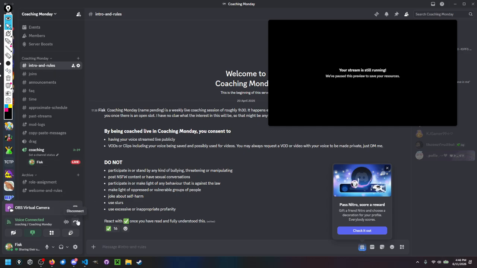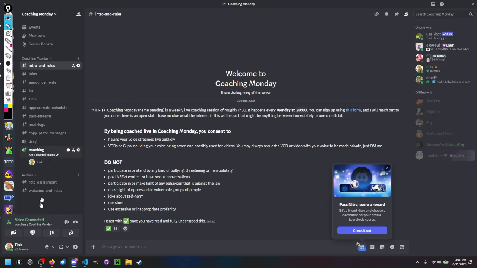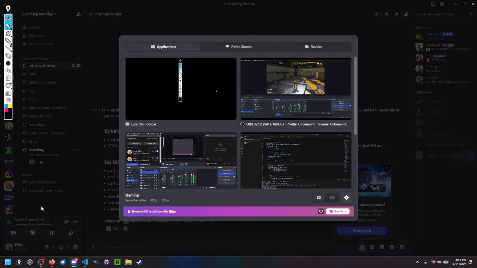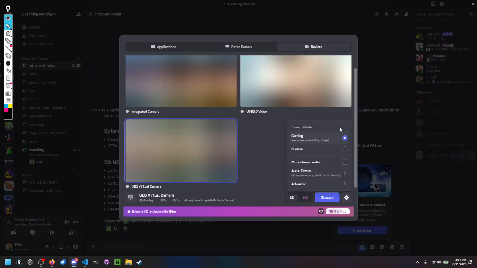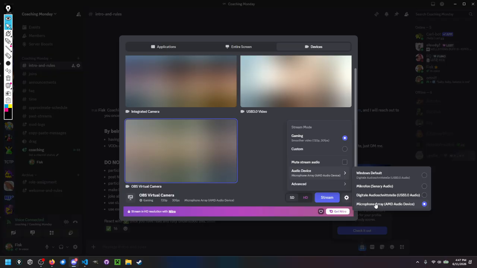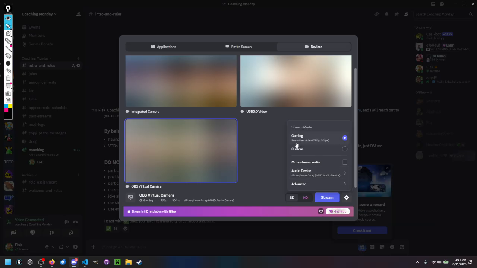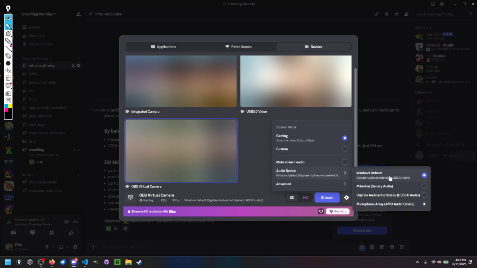The only problem with this is that when you stream the audio, people will likely get the wrong audio. So right now they'd get audio from whatever this is. I think this is a microphone on my laptop. I'm not quite sure. But it's really weird. So what you can either do to avoid them getting random audio input on the stream and doubling the audio input, you can mute stream audio when you start the stream specifically, or you can go and select your capture card as the audio input here.